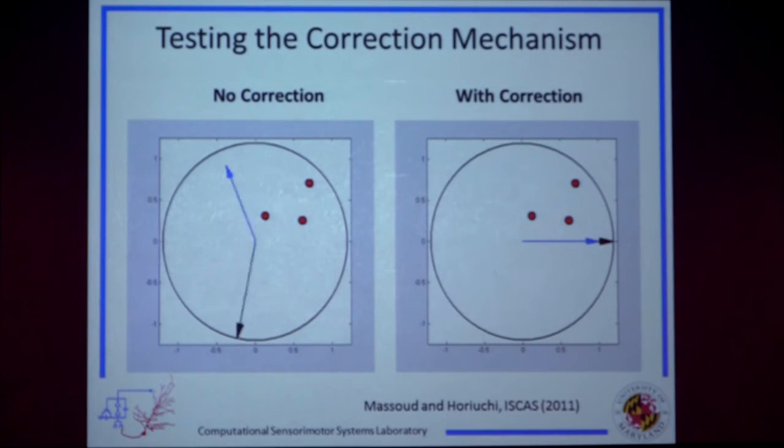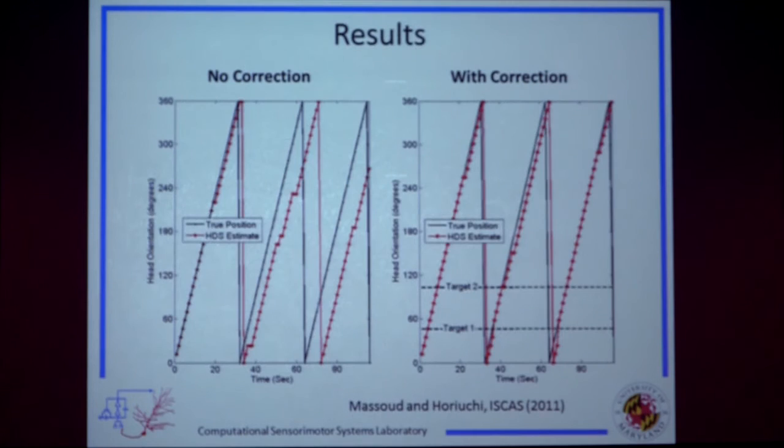So if you use correction, it's no surprise, you can use phase resetting essentially to fix the phase every time you encounter that object. This is a little more detail, just looking at the phase change over time. As it goes around the circle, you see it drifting, and here we do resetting.